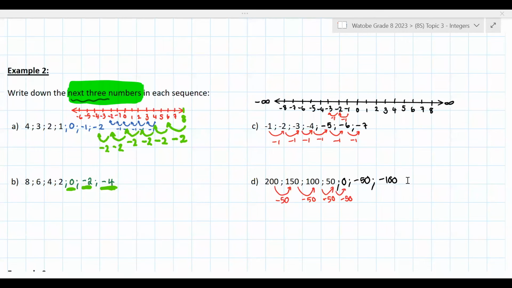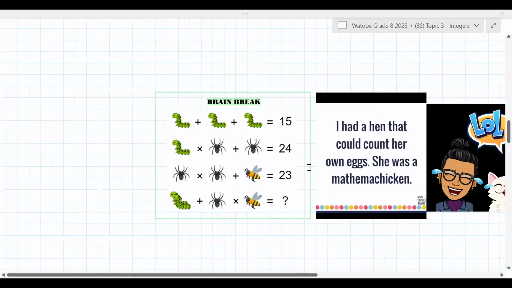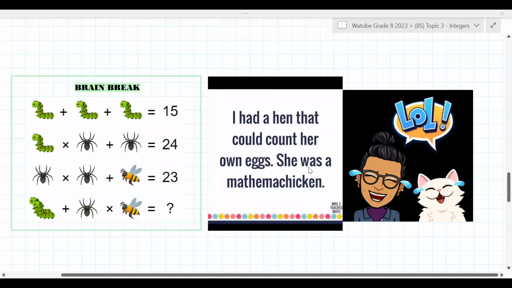Okay. Okay, guys, I do see some hands and I hear you, but there's some people just sitting doing nothing. So you've all taken your screenshots of this. I'm going to move to the brain break. Those of you who are ready to try the brain break, have a go. The brain break we're going to do in terms of the first person to give the right answer on the chat.